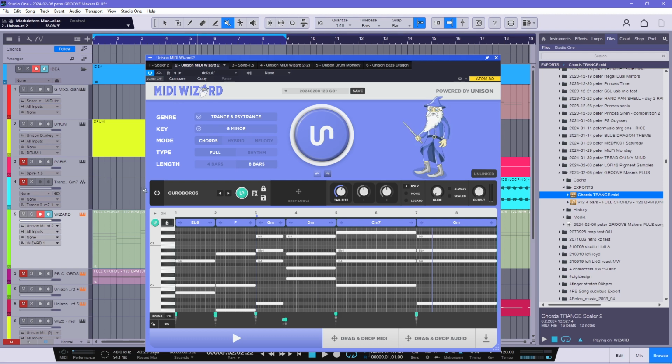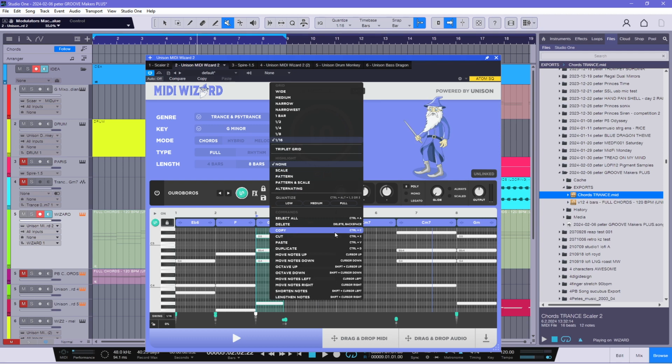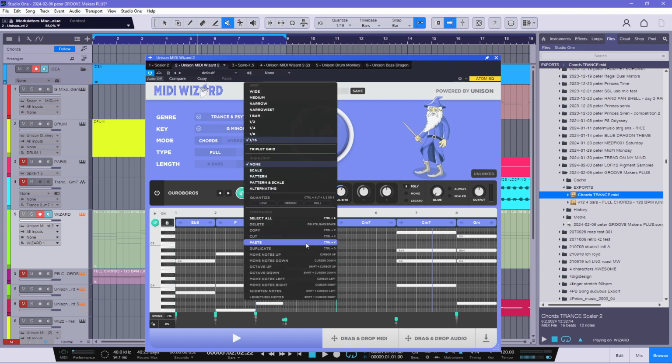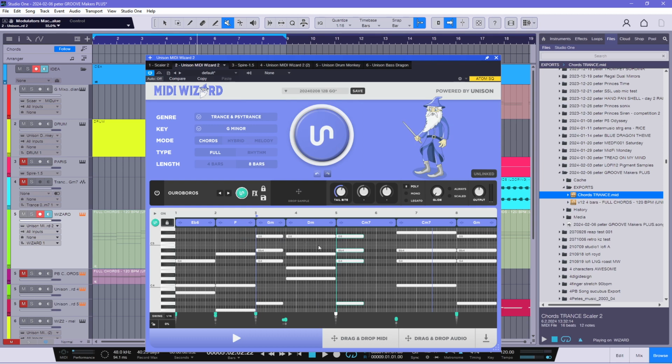So obviously, as I said, it's a lot easier to edit it in your DAW. But just to stay faithful to this, I'm just gonna try and do it in this. Okay, so I want this chord to be over there, and the easiest way to do that is to copy and paste it. So I'm just doing Control-C, or you can right mouse click and do copy. It reminds you that the command is Control-C. Then I just position my cursor where I want it to be, and then I can either do Control-V, like it reminds me here, or I can right click the menu and do paste there. Okay, so that's that done.